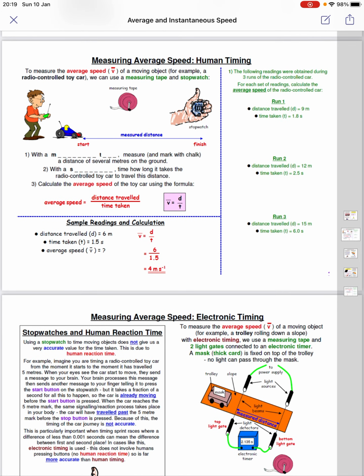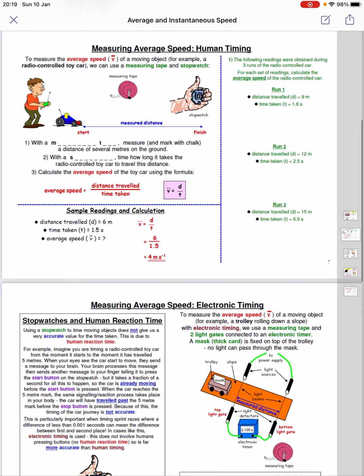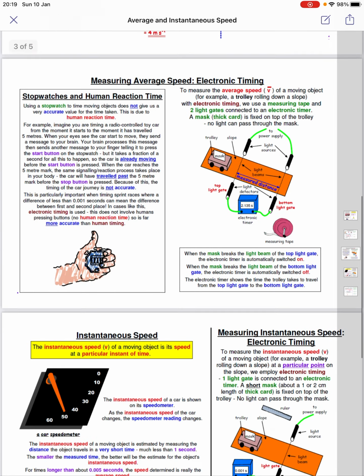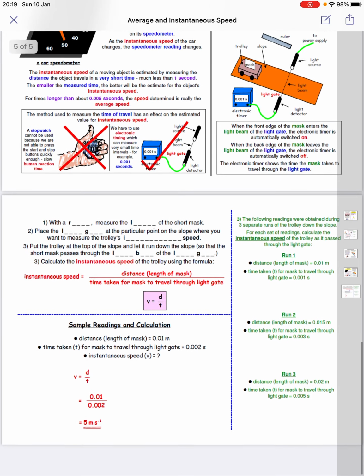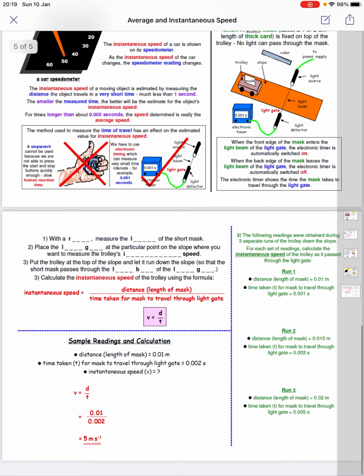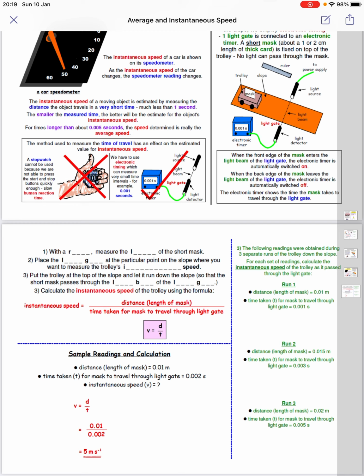You're going to try the questions that are in the green font on the right hand side that you can see here on the second sheet. You're going to read the other information on pages 3 and 4. Look at the sample calculation on page 5. And then finally try the problems in the green font from the last sheet there. You can write all your working out in your jotters or on paper.